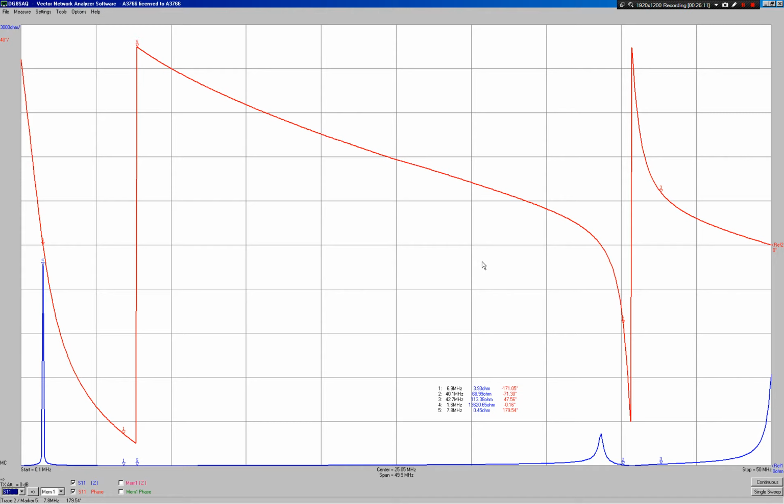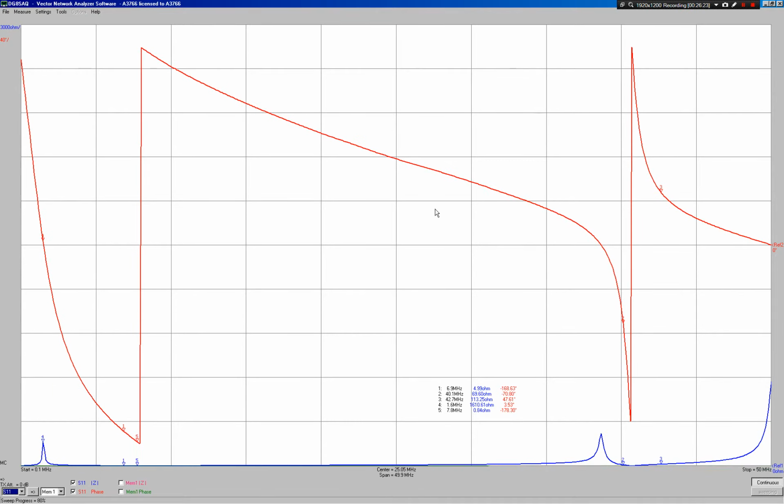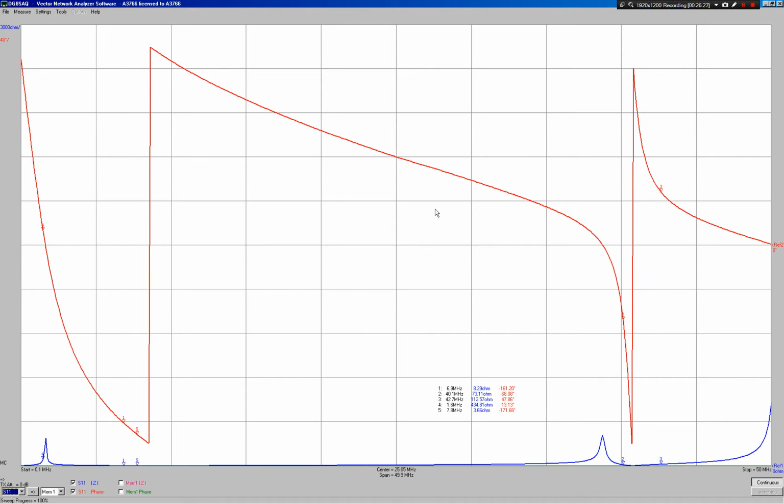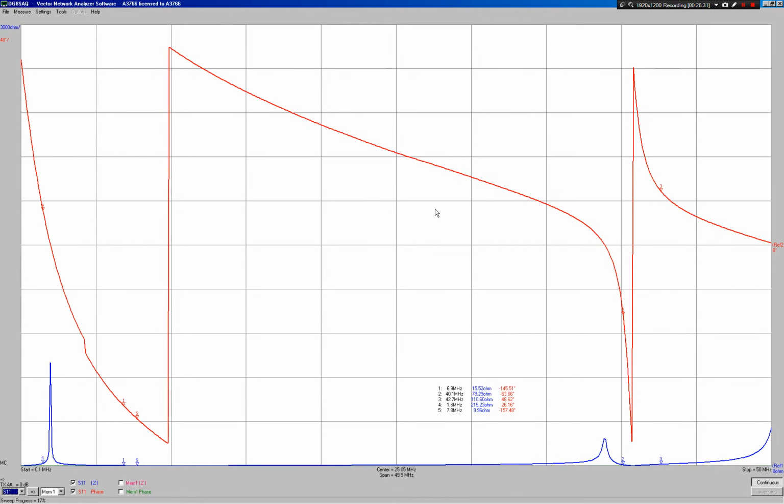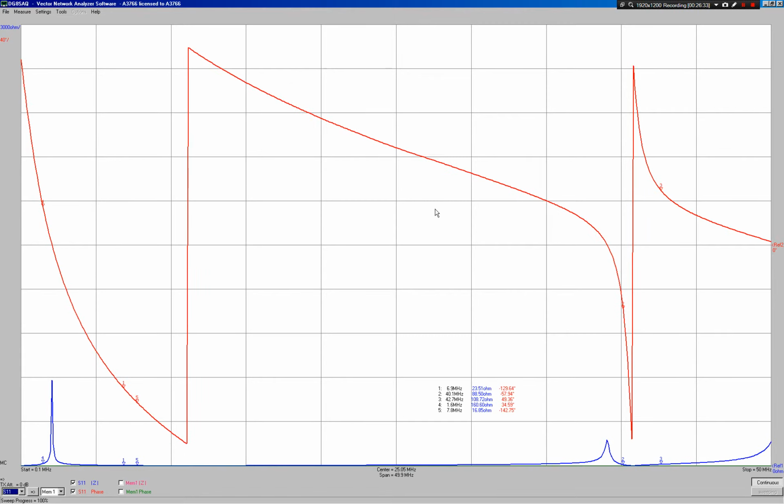Okay, so I'm going to set this back into continuous. I'm going to start winding the capacitance up now. I'm going to do it a bit faster so we see it change more rapidly. That's it.